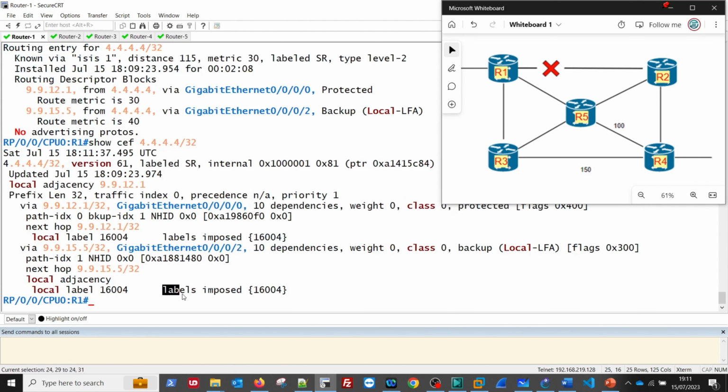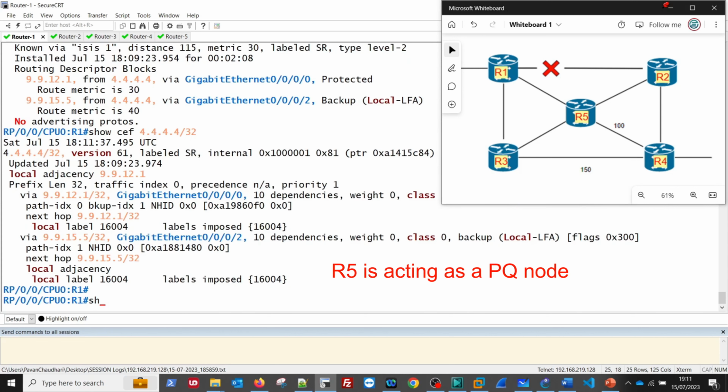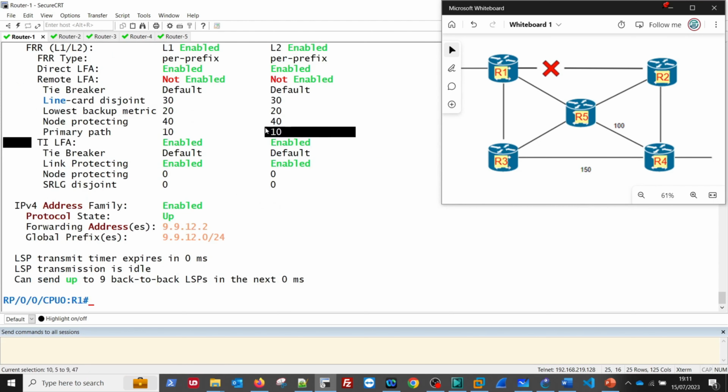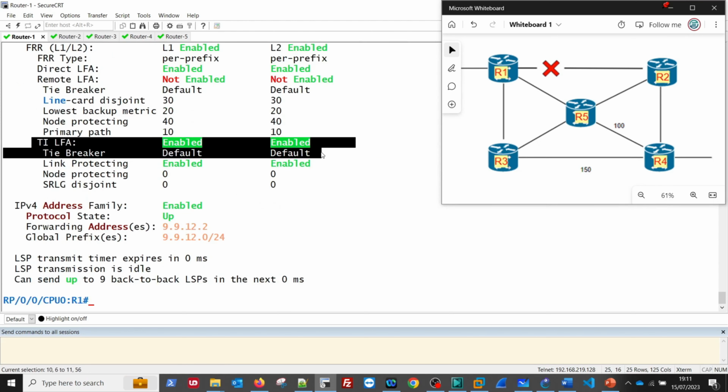We can see that the label it is going to impose is 16004. And as we saw earlier, Ti-LFA is enabled, the tiebreaker is default because we didn't configure the tiebreaker.